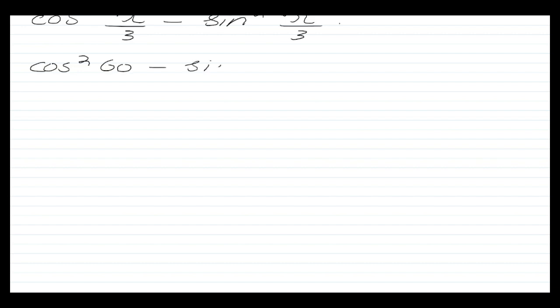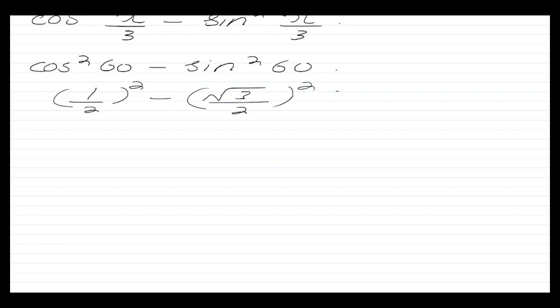Okay, so we have cos square of pi over 3 and that is being subtracted with sine square of pi over 3. So now what will happen is that pi by 3, that means 180 divided by 3, that is 60. So we can write cos square of 60 and that is being subtracted from sine square of 60. Now what is the cos of 60? We know that the cos of 60 is 1 by 2 and then we will apply whole square. It will be subtracted from sine of 60, that is under root 3 by 2 and we will apply whole square again.